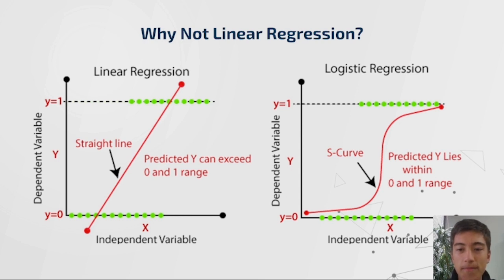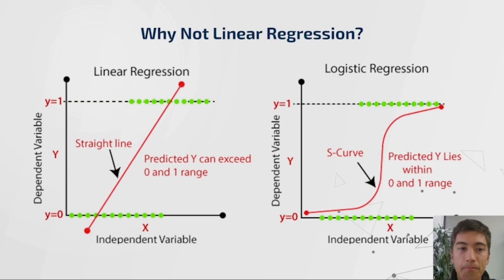So some people ask, why not use linear regression when it comes to binary classification problems? Well, the reason is that linear regression really isn't designed for classification problems. It's designed for regression problems. And the reason why is because in classification problems, particularly binary classification problems, you're only going to have two possible answers that you want your model to come out with, right? In this case, it's 0 or 1, because usually we assign 0 to false and then 1 to true in the case of a true-false binary classification problem. But if it's just like red, blue, or something like that, you can assign the numbers however you want.